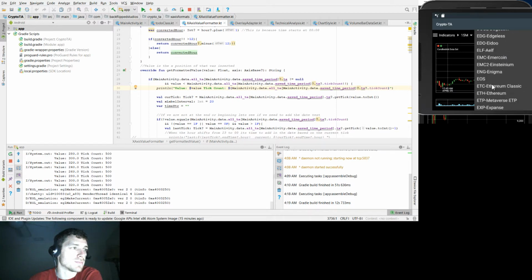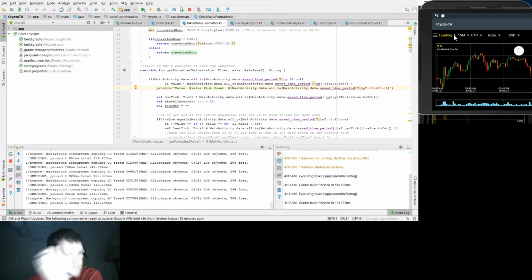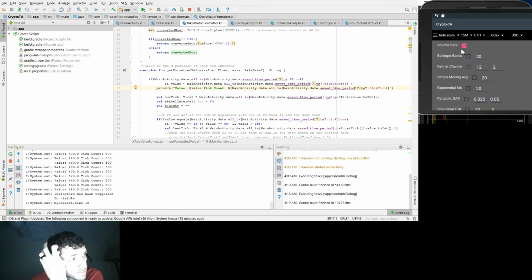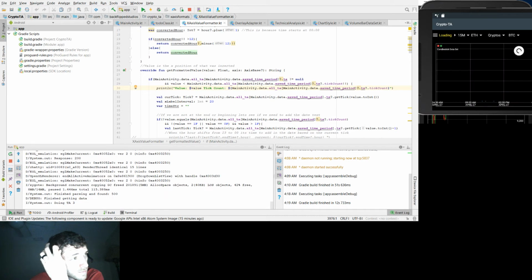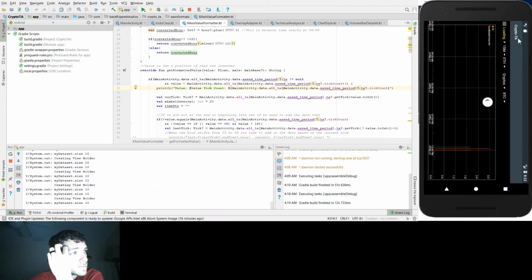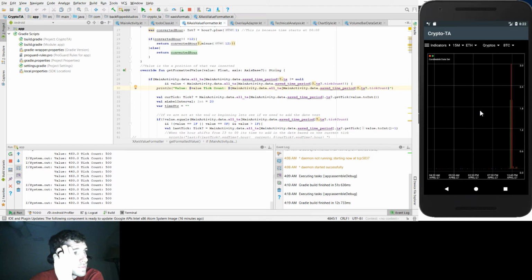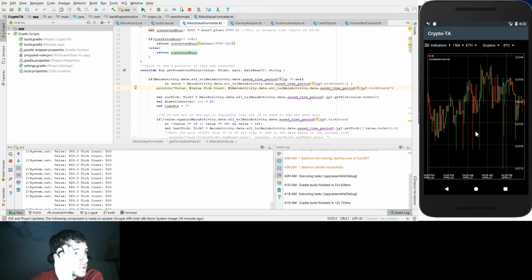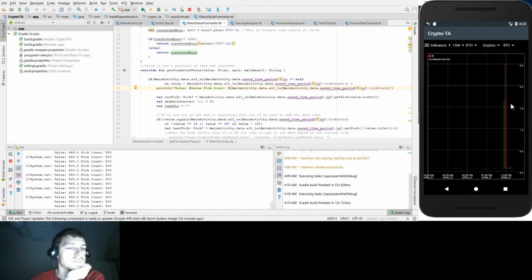Ethereum. No. Oh, that's a crazy jump. Someone got some nice coins there.